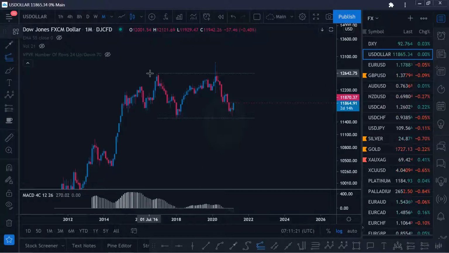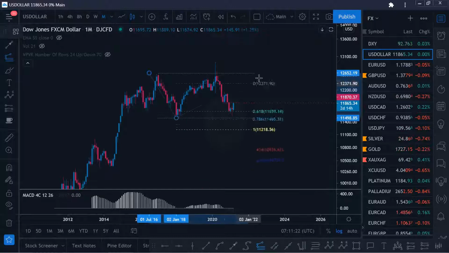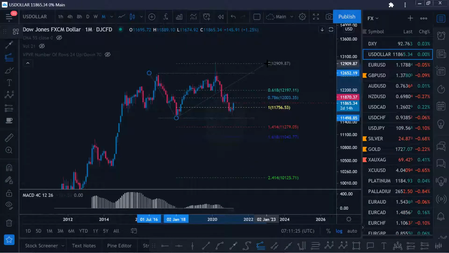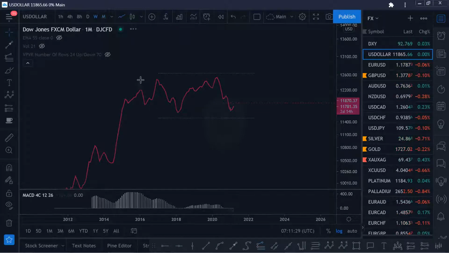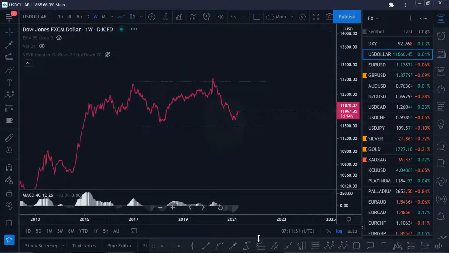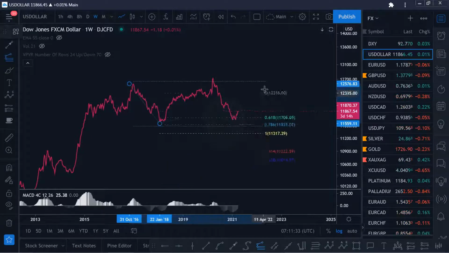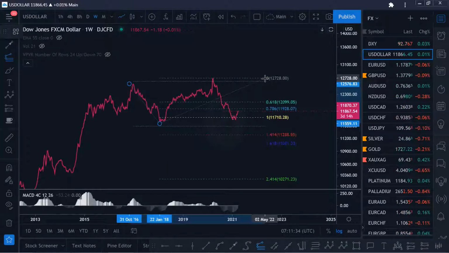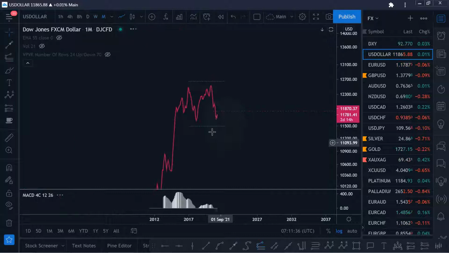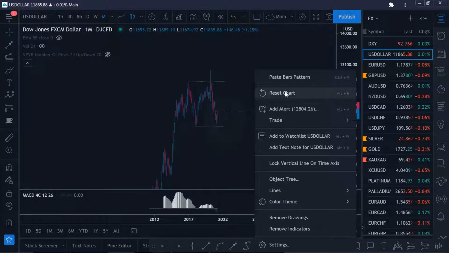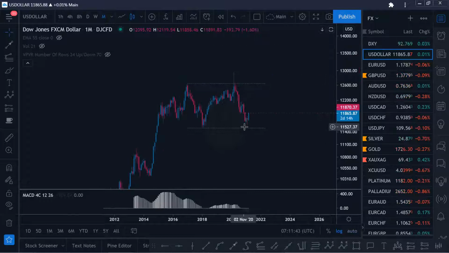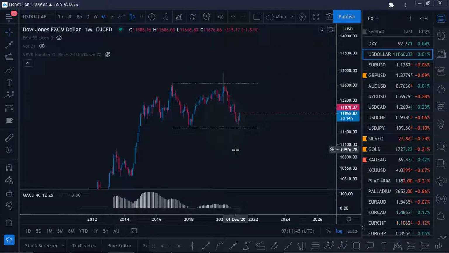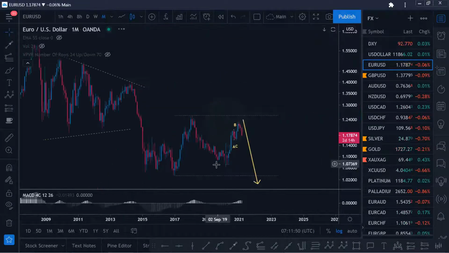It's a way more equally weighted narrative, and we can see that we're sitting right at those regions where you want to turn to the downside. To be more accurate, you can go to the weekly line chart, and you'll see the weekly line chart is sitting exactly at that 1-to-1 level, that 1-to-1 region, and turning to the upside from there. So I really believe this dollar bull market is starting to kick off. And this next quarter, Q2, is going to indicate to us that, wow, okay, things aren't what they seem, and the market narrative is about to change in a rapid manner.